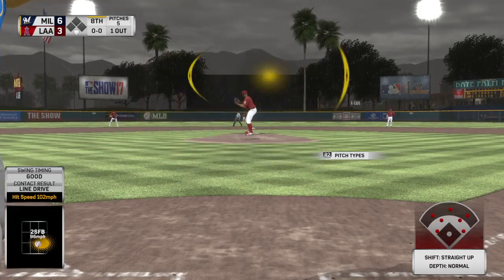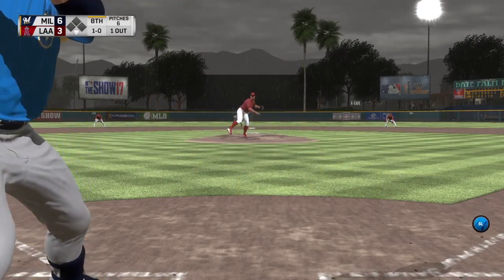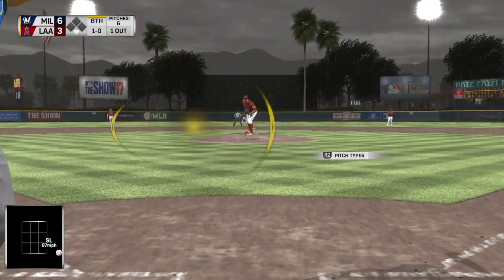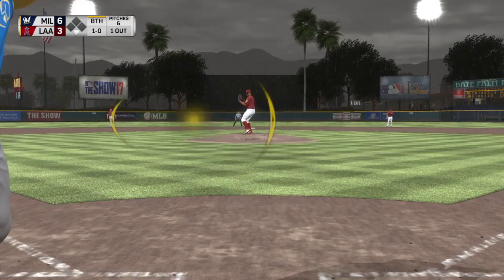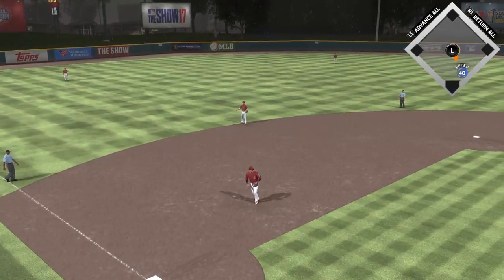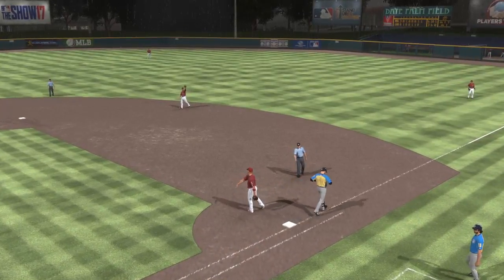Now batting, catcher. Here's the catcher, Jet Bandy, as he'll take a look at a slider here that misses for ball 1. He could really use a knock here. 0 for 3 in the game so far. 1-0 count. Here it is. This one's down to third. Taken there by Escobar. Throw on to first. 2 gone.